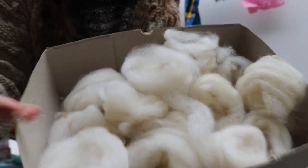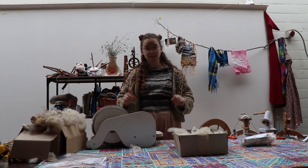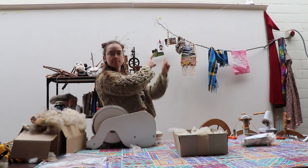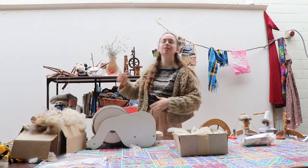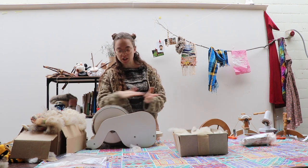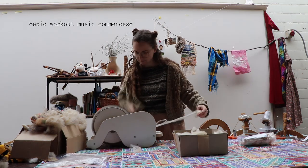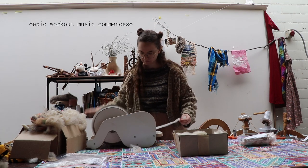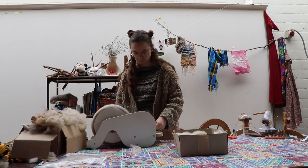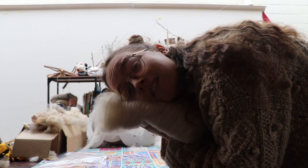If you would ask me, I'd say that this is what heaven looks like. Exactly as we did with the Shangora yarn — if you haven't seen that video — we are going to first make a layer of sheep's wool, then a layer of Angora wool, and then another layer of sheep's wool so that it's neatly sandwiched in between. If those buns were heaven, then I declare this the seventh heaven.